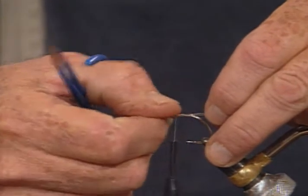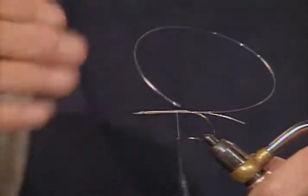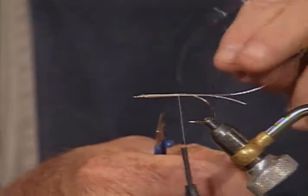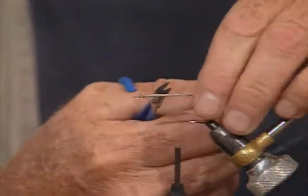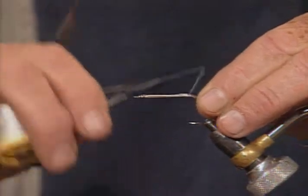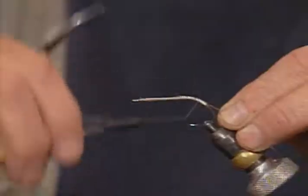Now, the next thing is that I've got this wrapped to the right and the left-hand side of the thread, not up and down or twisted together, because you lose a lot of efficiency doing that. Then when I get about to the point there, I cut the shorter strand off, and then I cut the longer strand off, but I lay it on top of the hook, and this forms another foundation for the tails of the bug, makes a wider little shoulder there, and it's also going to make the weed guard. So I wrap this down to about halfway into the bend of the hook, and then return the thread back.